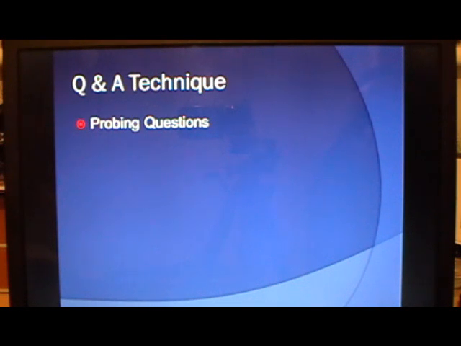Use probing questions more on second phase to find out what the pupil's thinking and what their attitudes are towards things, so that you can get into their head a little bit, and you're not being too helpful with the questions that you're going to be using. You're trying to find out what they think about something, what they're seeing and what they're thinking about doing about it.